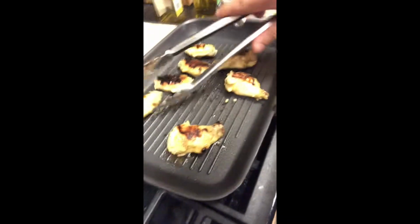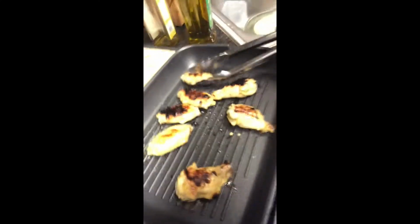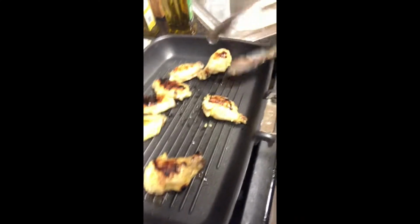What I'm going to do is take the chicken wings now. I'm going to turn off the gas, the stove. Now they should have a nice color on both sides. So now, guess what I'm going to do? Remove the lid. As you can see, nice color, on both sides. So now I'm going to remove these and add these to the veggies.